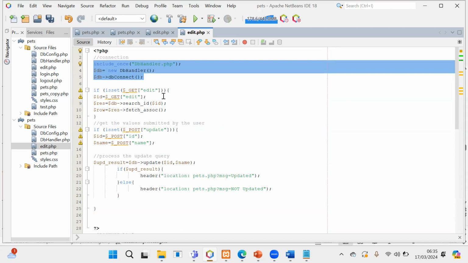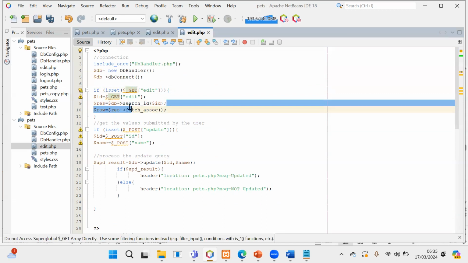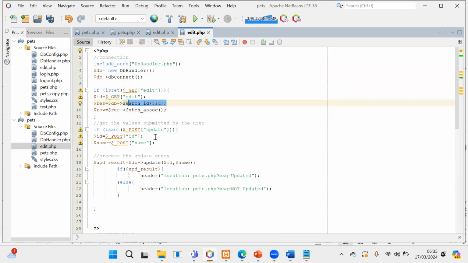And then when the edit button is clicked, we want to call the search function and display the values of ID and the name. And when the update button is clicked, we want to call the update query, which is invoked by calling the update function with the user ID, the pass and the name.